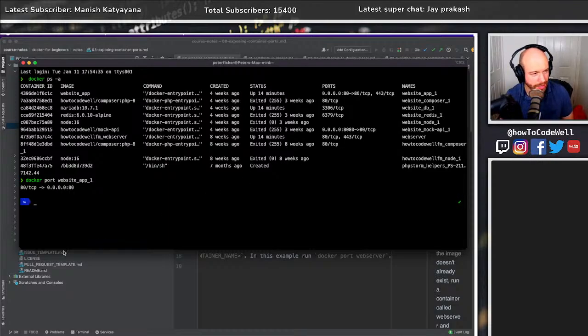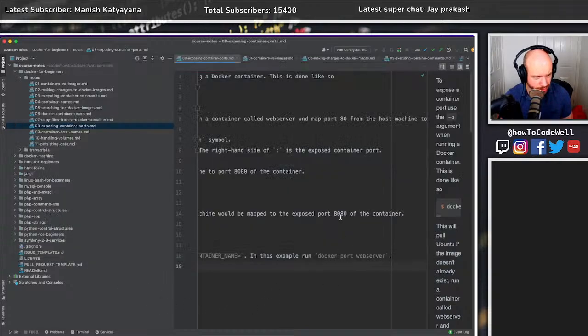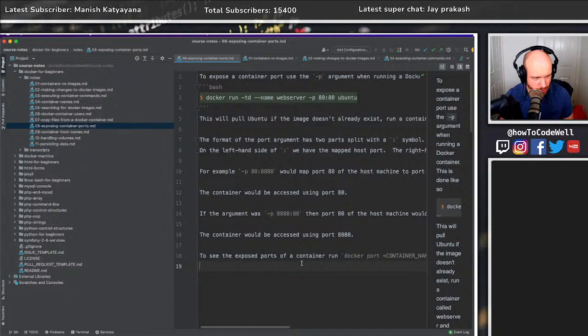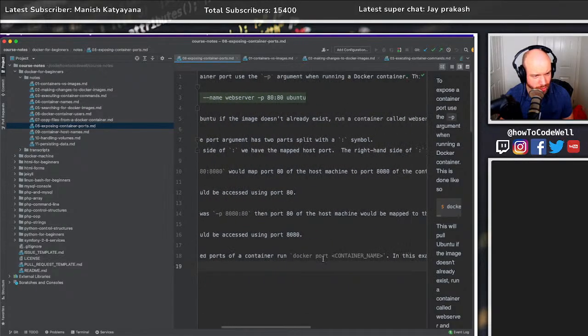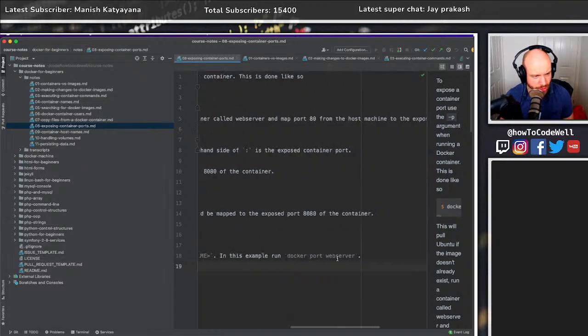Yes, that is the right command. In fact, that is a good example of port 80 on here. To see the exposed ports of a container, run docker port container name. In this example, docker port web server.